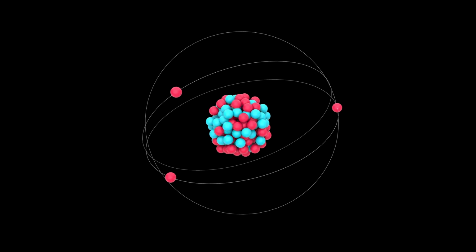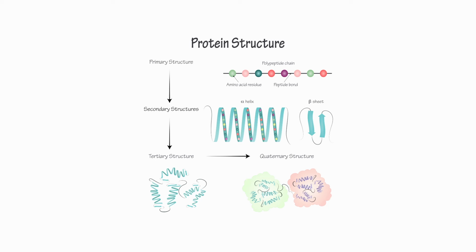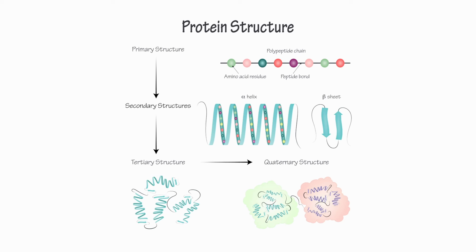In particle physics, they help analyze the vast amounts of data from particle accelerators, playing a crucial role in discoveries like the Higgs boson. In astrophysics, they have helped create images of black holes and detect exoplanets. In climate science, neural networks are improving our ability to model and predict complex systems. In material science, they are accelerating the discovery of new materials with desired properties. And in biology, deep learning models like AlphaFold are revolutionizing our ability to predict protein structures, a crucial step in understanding diseases and developing new drugs.